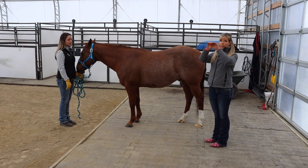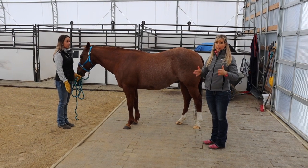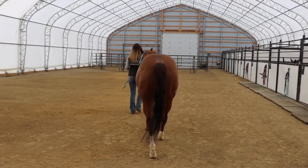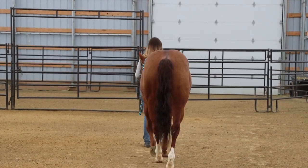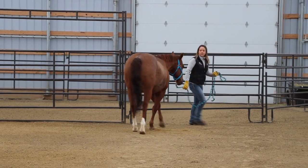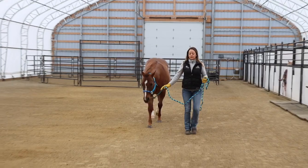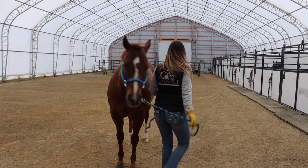I like to look at the horse in a bit of a box shape. I like to create that shape in my mind's eye so that I can visualize if part of the body is coming outside of that box shape. So I really take that box shape and I put it onto that pelvis all the way down to the front legs. And if you guys do that in your mind's eye, you'll really see that we've got some significant asymmetries and imbalances in this horse that we'll get to in the more detailed portion. But that training your eye to put that box around the horse really gives you a good idea of how to look for things.